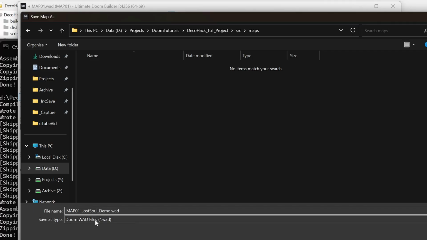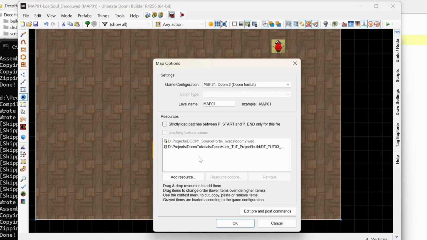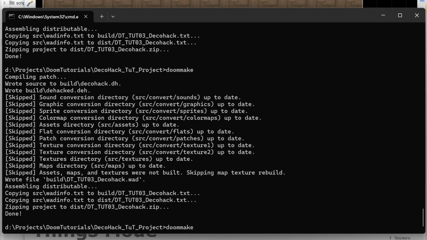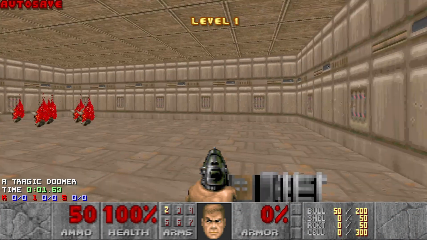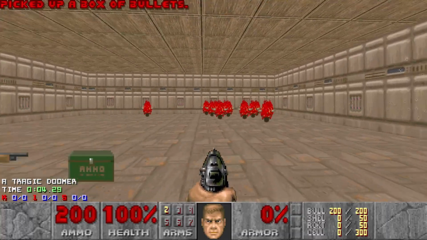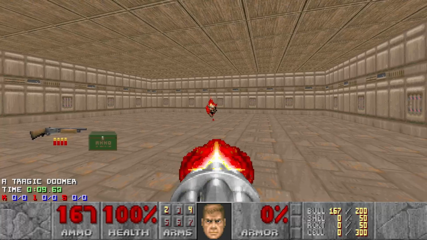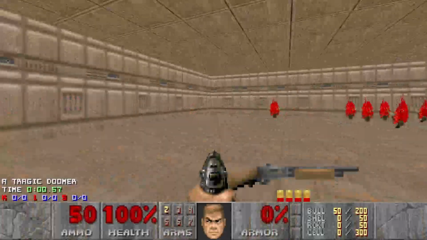demo. Now, it doesn't matter what you name your WAD. The way DoomTools understands what map slot to use is actually through the map options level name here. So if you want this to be map 5, you just type in map 05. Anyway, let's rebuild this project. And you can see I'm in here. So if I just pick up these, you can see I can just machine gun those guys, but this guy still is the original and takes more damage. Okay, very, very simple.